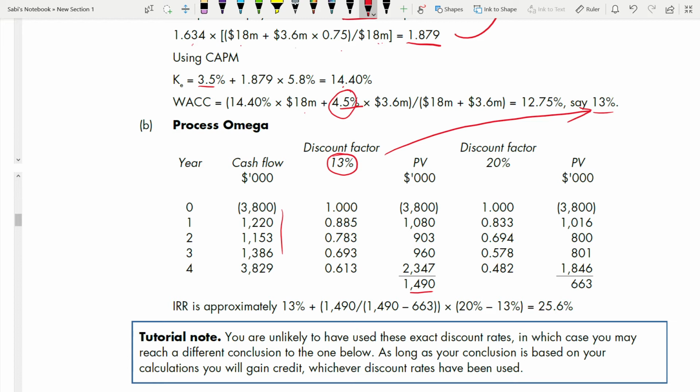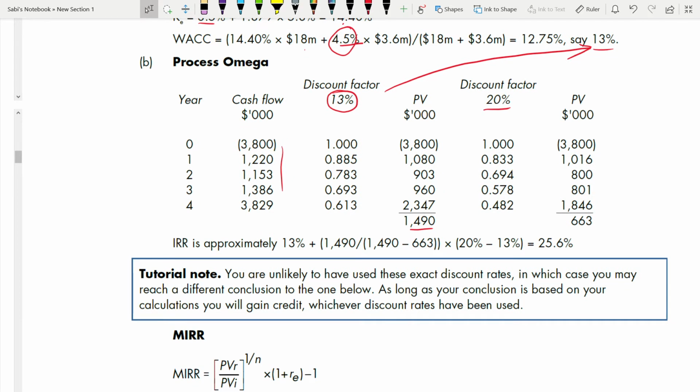What do you have to do when you're getting a positive net present value? You should take a higher discount rate whenever you're getting a positive. So you are taking here 20%. It can be any figure. You can even take 14% also, doesn't matter. Even if it's not turning negative, it's okay, but it should be something higher than 13%. We just need another discount rate to do our interpolation and find IRR. We don't need an exact number. They took 20%, you can use 14% also and find out IRR. That's absolutely all right.